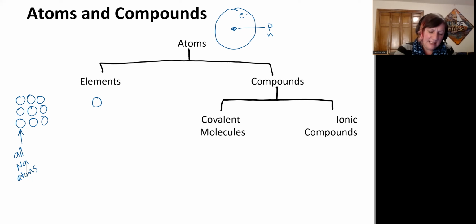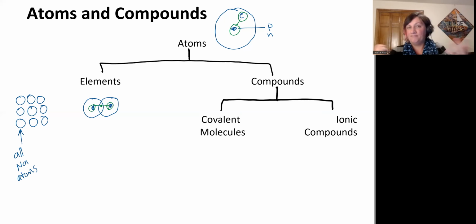And really, I like to think of it, and I'll make this a little bit bigger, as the electron cloud. So we've got our little nuclei here, but the space that the electrons can occupy overlaps, kind of like a Venn diagram. So this electron here was once just attracted to this nucleus. Now an electron could be attracted to both of these nuclei. And that would be a covalent bond. That is like forming a molecule. And so our elements can exist in both of these ways.